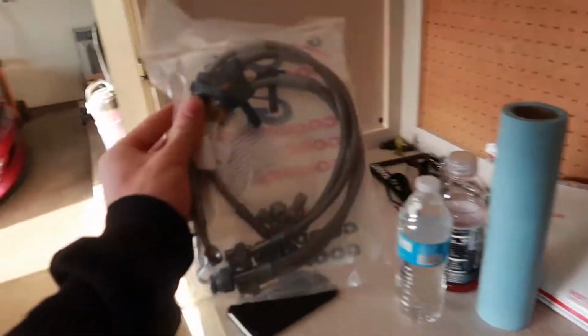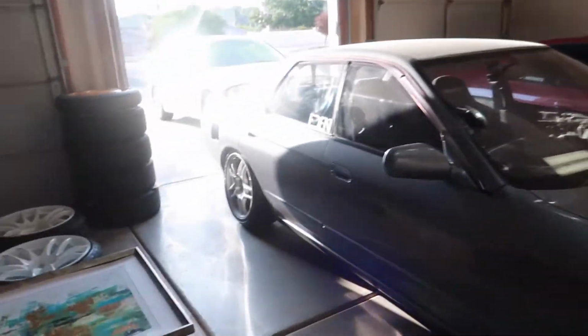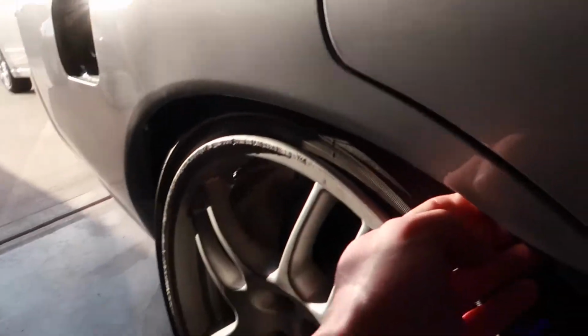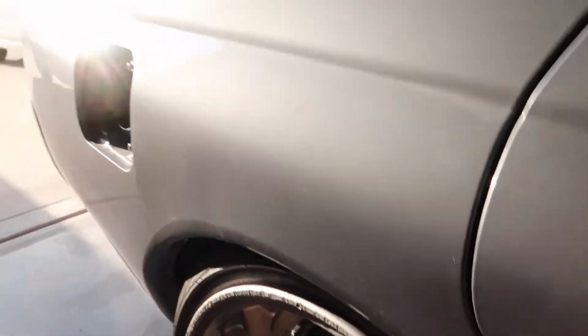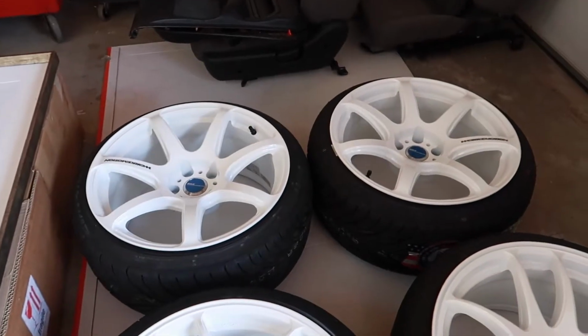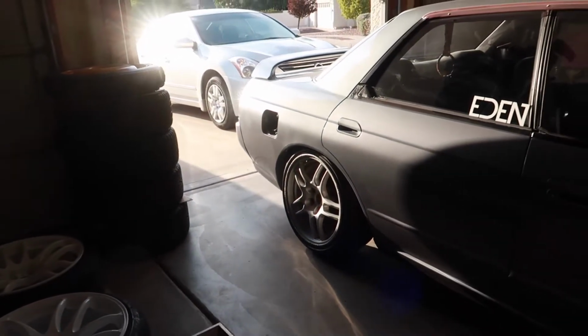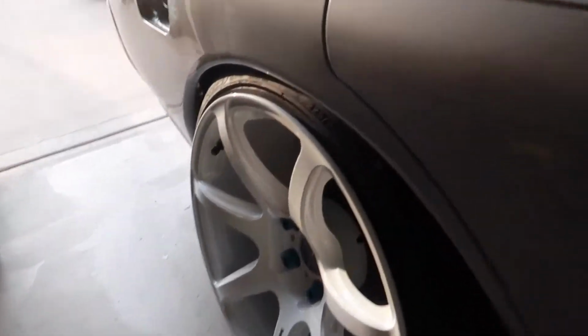My stainless steel lines for the Prelude finally came in, so now we have all of the brake components, so we'll be doing that job hopefully this weekend. As of right now, I'm just gonna go ahead and tackle the rear quarter panel job, seeing if I have to roll the rear fender a little bit more or not, and or pull, because I really want to get these TE37Rs on. And also Warren's friend does want to do a little photo shoot and he wants to see the Skyline. All right, I got one TE37R on, fully torqued down.